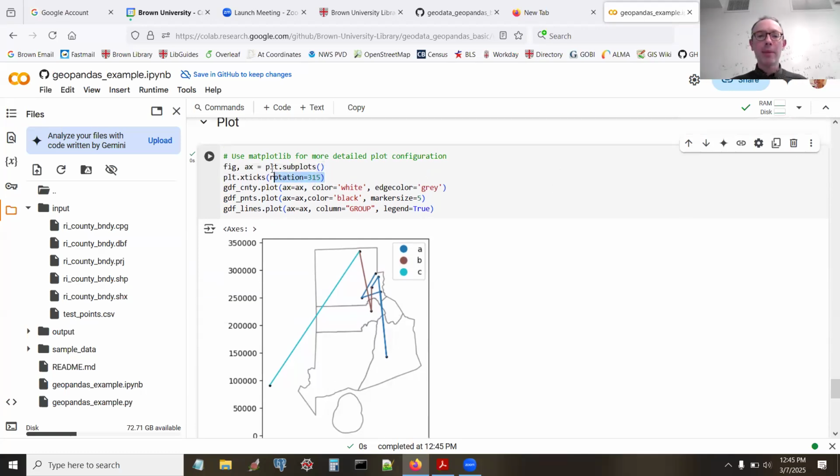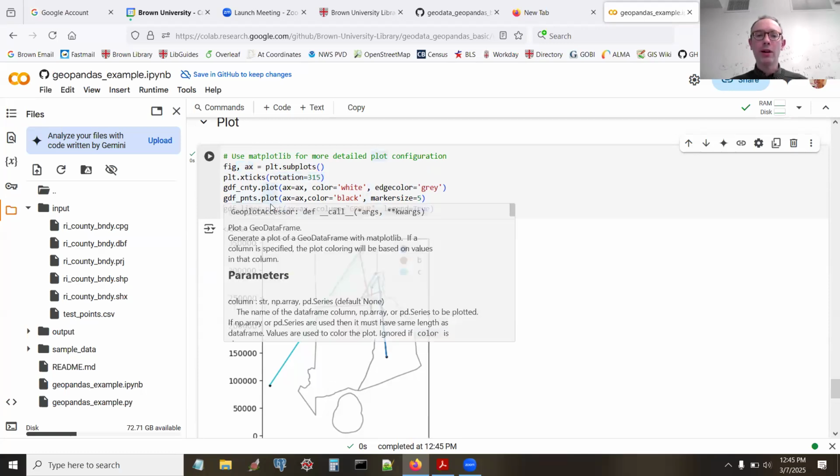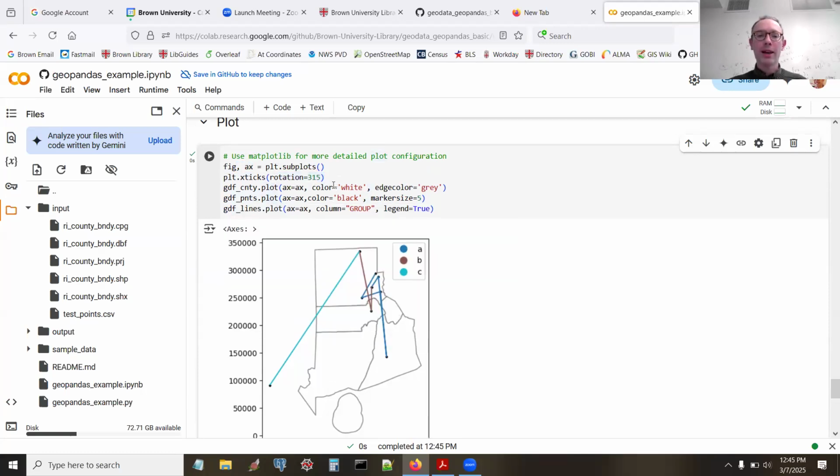But then to create the map, I basically create my figure and my axis, and then I put one layer on top of the other. And then I can specify, these are the counties. So I can say I want to make the color white. I can change the outline to gray. For the points, I'll just make those black, and I can change the size of the marker.